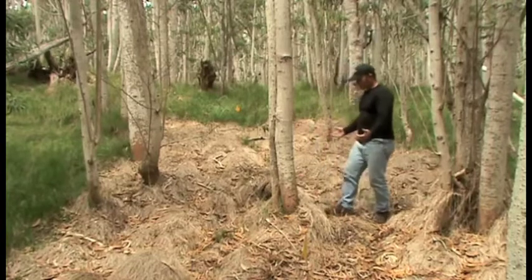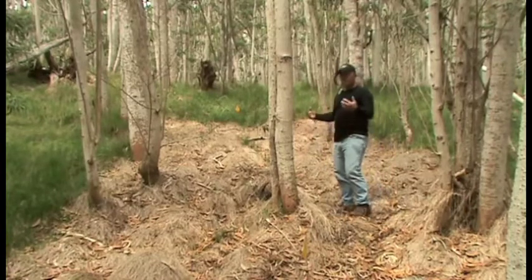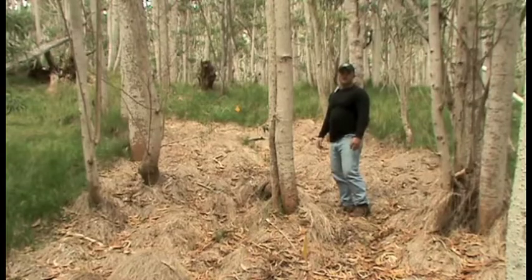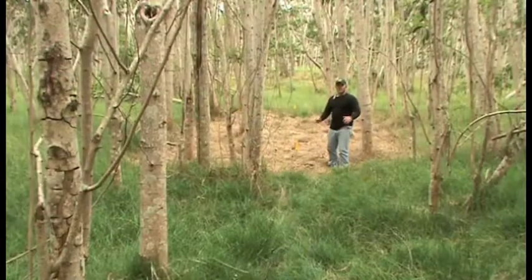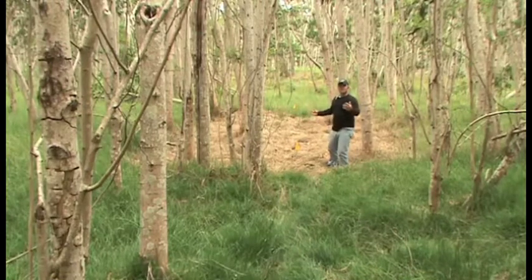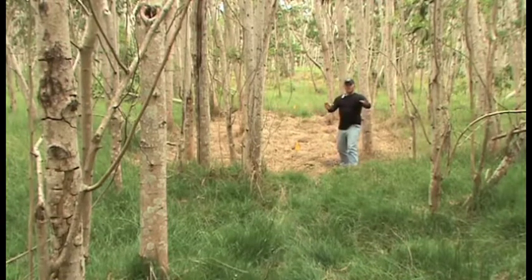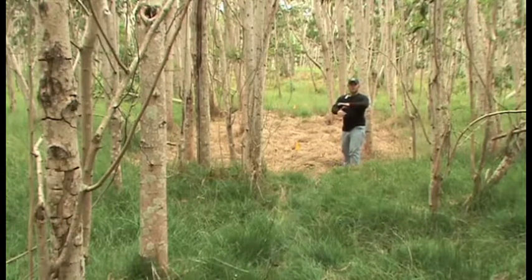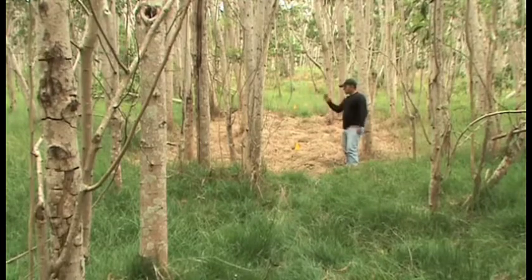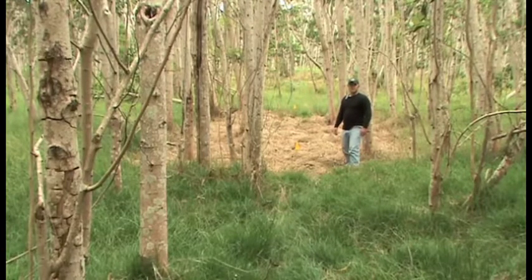As you can see, the difference between a herbicide application under the right conditions versus a herbicide application when it's not suitable due to the environment. Here we're looking at the difference between the February application and the May application. You see the same kind of differences where we had the rainfall post-application in February removing the activity of the herbicide. Where in May, we had excellent conditions on the day of spray, thus resulting in excellent results in terms of desiccating and suppressing the grasses.